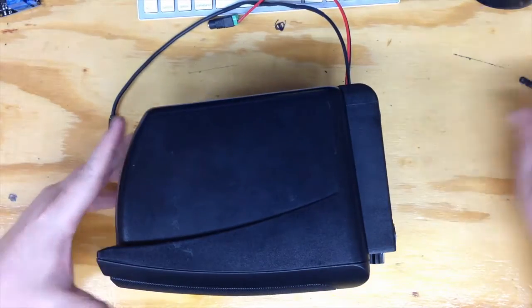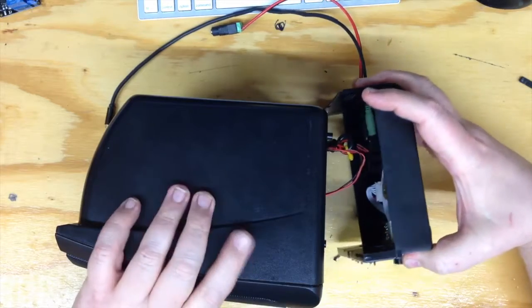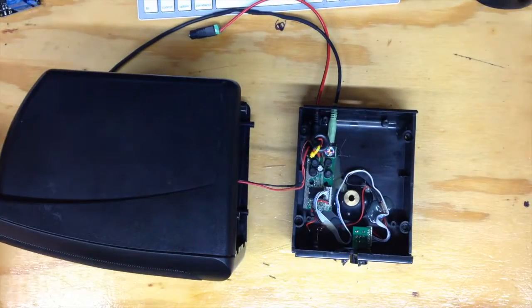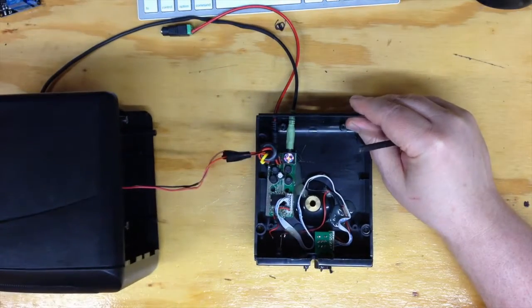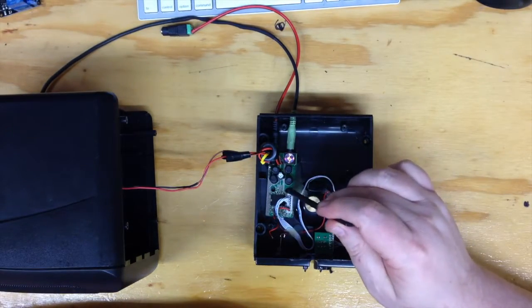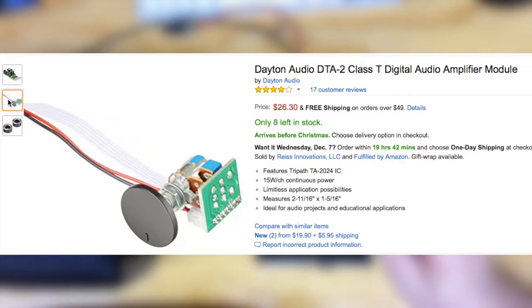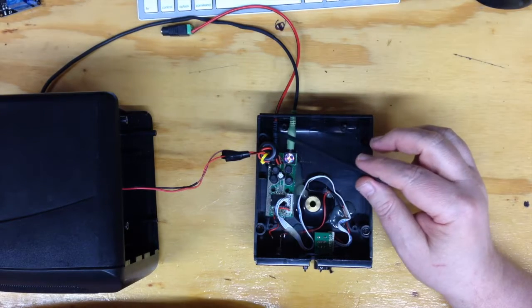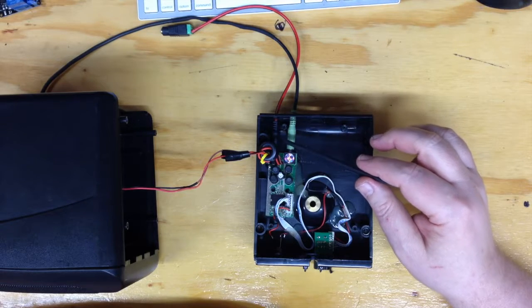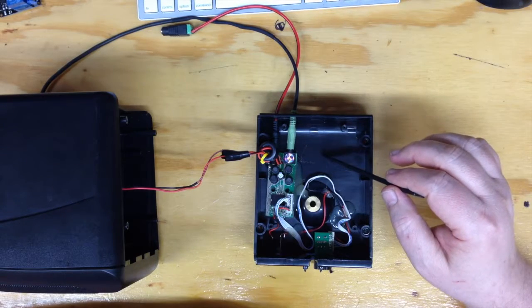Let me take this apart and show you the internals — it's pretty straightforward. The front has to come off a little bit so I can get the back or the bottom off. Here are the internals. This is a little Dayton 2-channel 15-watt digital amplifier. I'll put the Amazon page for this Dayton right here — it's like $26, and I think you can find them cheaper now on eBay. I've had this one for years. It has a 3.5 millimeter stereo input, a 2.1 millimeter DC input, and that's 12 volts you'll put in there. Just mount this in whatever speaker you want to turn into a powered speaker.